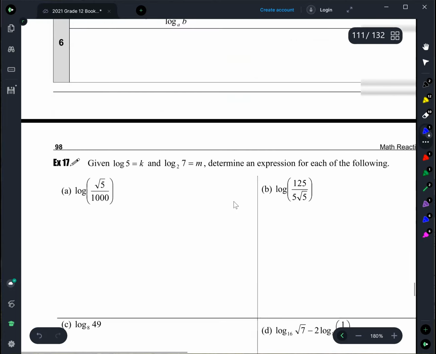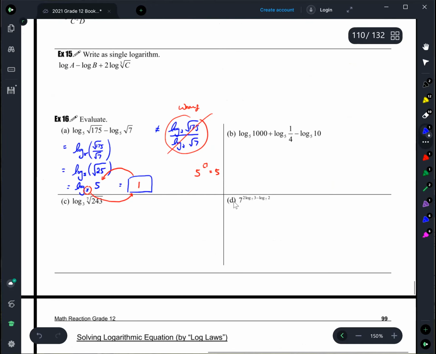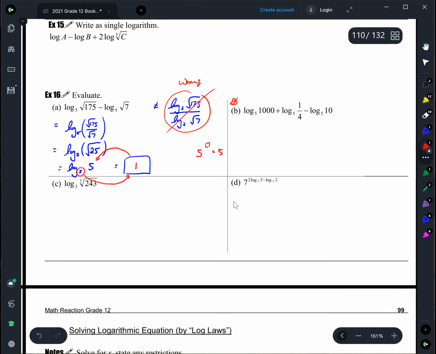Okay, we'll go back to the same page here. I would like you guys to try question B now. Question B has adding and subtracting, so you have to apply the laws first. Once you get the laws, then you use counter clock. So your final answer will just be a single number. Please raise your hand when you're done.